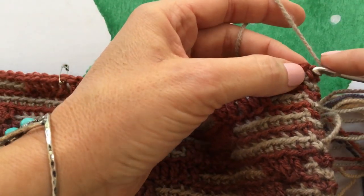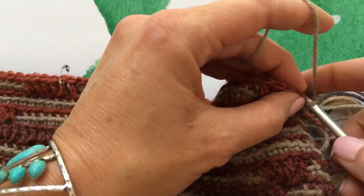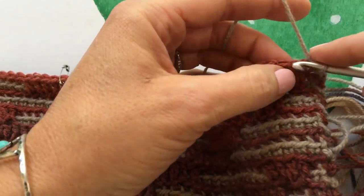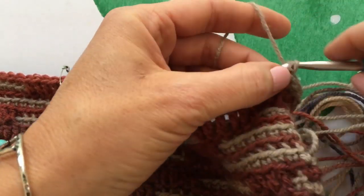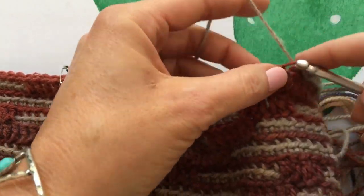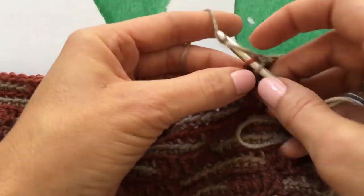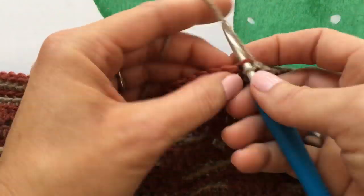Chain 1, the chain 1 never counts as a stitch. Single crochet through both loops. Single crochet through the back loop only of the next one. And I'm going to continue to single crochet in the back loop only, all along the row, until I get to that last stitch, where I'll crochet through both loops and then fasten off. And I will see you back here in a minute to show you how to do row 65 of the small blanket, which is the same as row 125 of the large blanket.